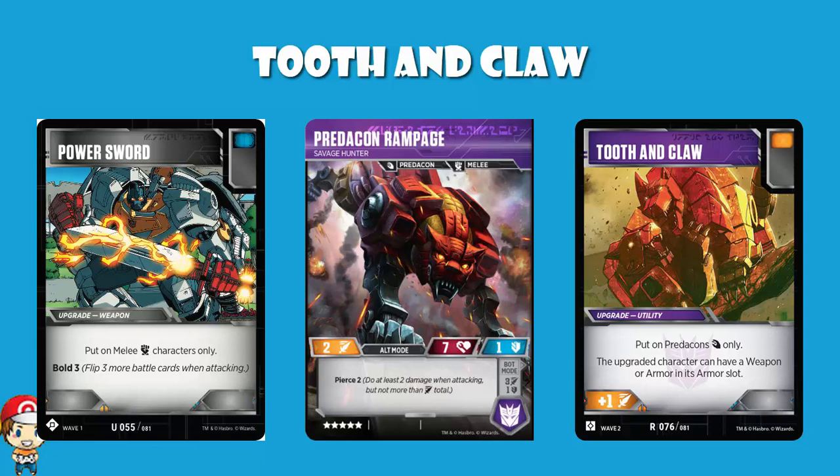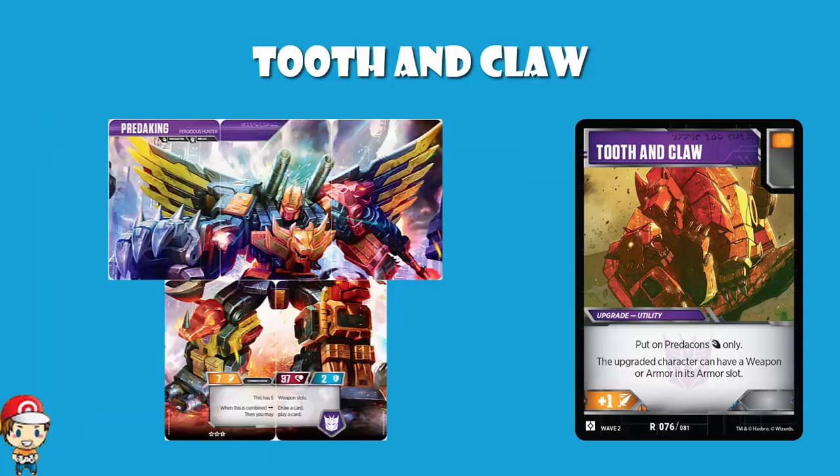And of course, some of you have probably realised here that this actually fits really beautifully with the skill of Predacons, which gives it 5 weapon slots. And what's really funny here is that if you put Tooth and Claw onto a Predacons, it will gain a 6th weapon slot.